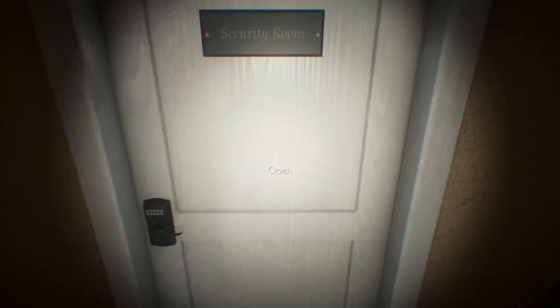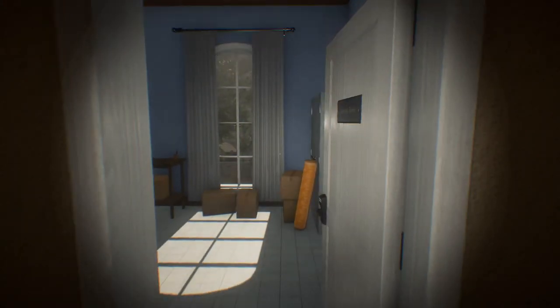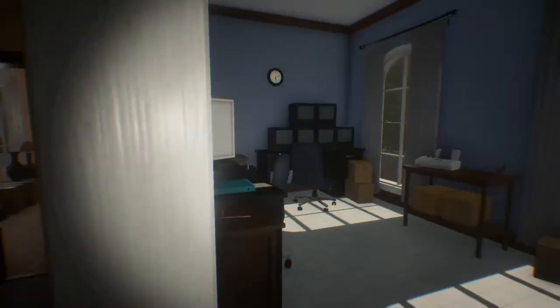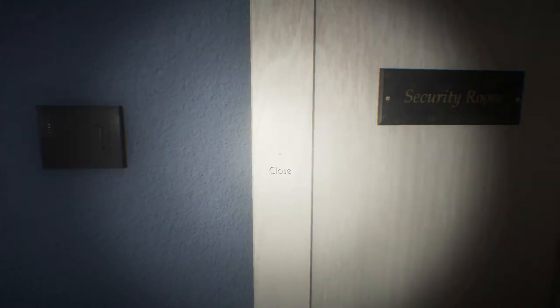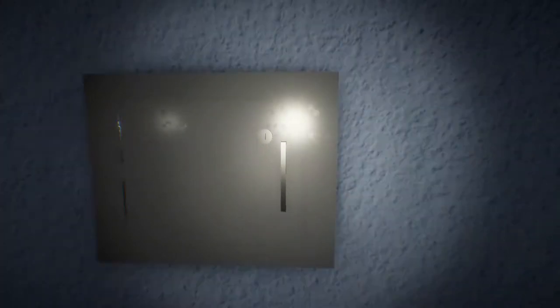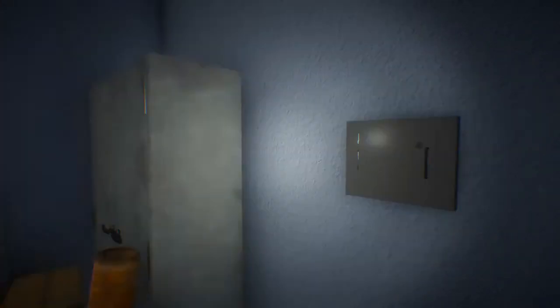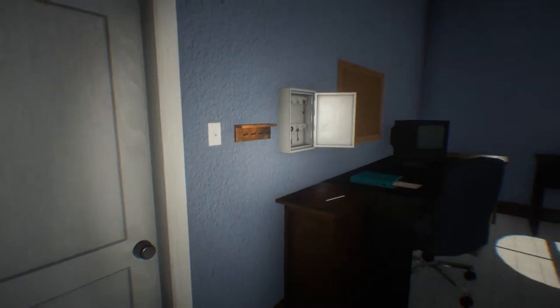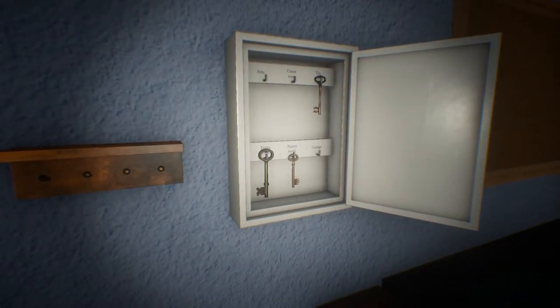We're back at the mansion, and we're going to use that code. Strange looking security room. Where did you get that code from? That's interesting. There's nothing coming up for open or unlock. Did you get a bit closer there? No, nothing. Very interesting. Keys. No way.